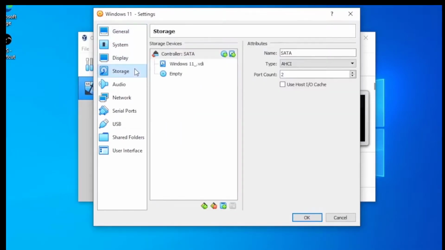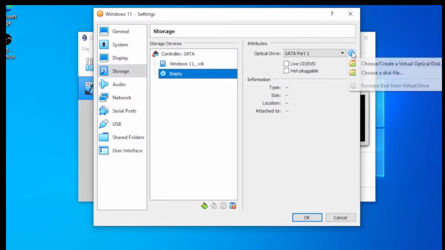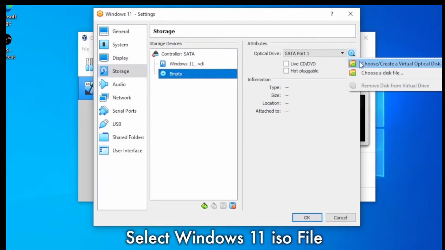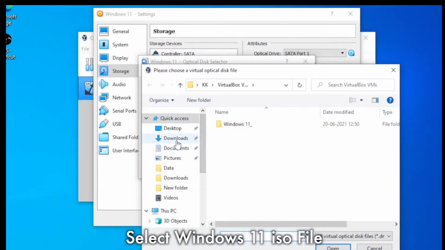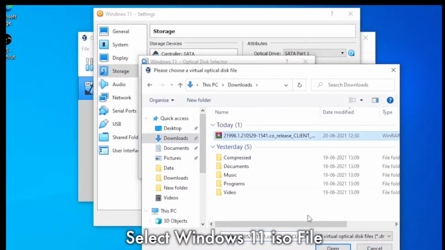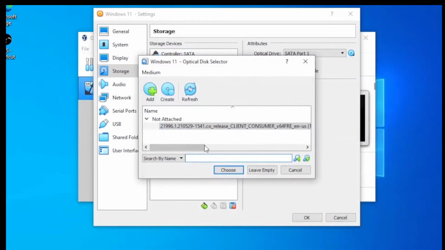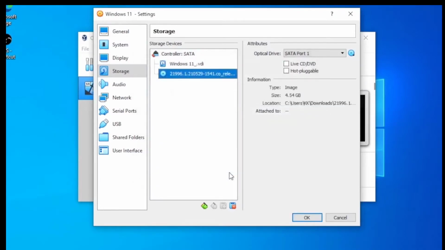Then go to Storage, then go to Empty and import the ISO file that you downloaded from my description. Click on Add and choose the ISO file which you have downloaded. So click Choose and click on OK.